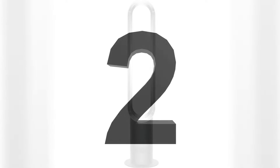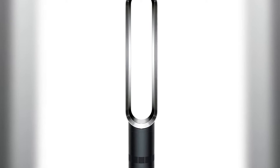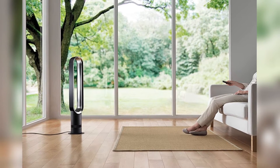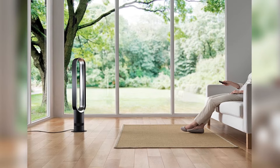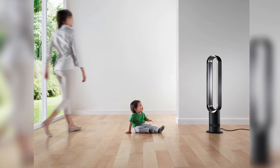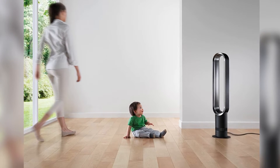Number two: Dyson Cool Air Multiplier Bladeless Fan. Dyson fans use patented Air Multiplier technology to create a powerful stream of uninterrupted airflow without fast-spinning blades, making it safe for children, pets, and during cleaning. Two-year parts and labor warranty when purchased from an authorized reseller. Airflow at maximum setting: 500 L/s. Dyson fans are quiet and powerful while being safe and easy to clean. Cord length: 6.6 feet.